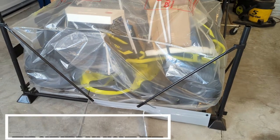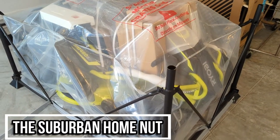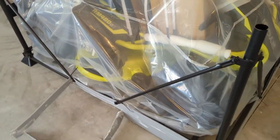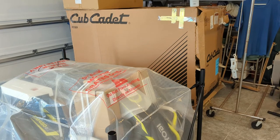Hey guys, Suburban Home Nut here, and today we are going to be unboxing and unwrapping this right here. It's a RYOBI, and we're going to check that out. It's a RM480EX electric mower. This is a 38-inch deck, so it just came, and you're probably wondering, what is that?